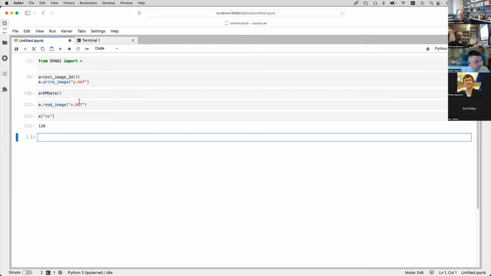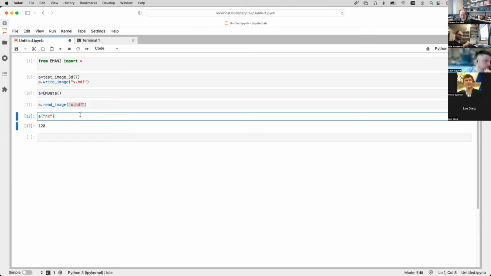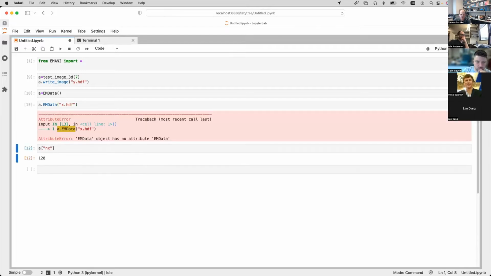This will work with any file type that EMAN recognizes. There are a bunch of options here, and we'll look at the options in a minute. But you can just call it on a file like that, and it will read the first image from the file. If it's a stack or something like that, just the first image into memory. There's a shortcut notation which we've used in previous sessions where you can just use the filename as an initializer for the EMData object as well. But basically what that's doing is calling EMData, and then it's calling read image when you do it that way. So it's equivalent, but it saves you the step of creating the image first.